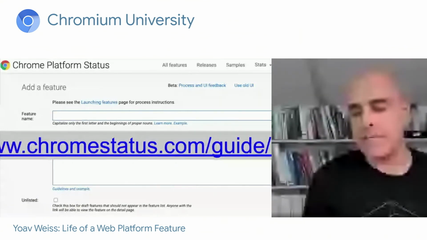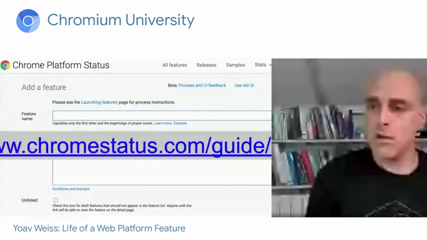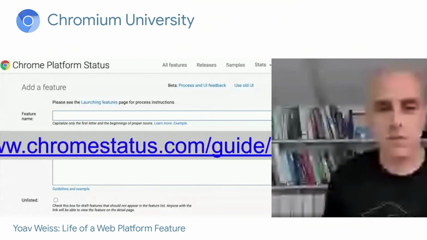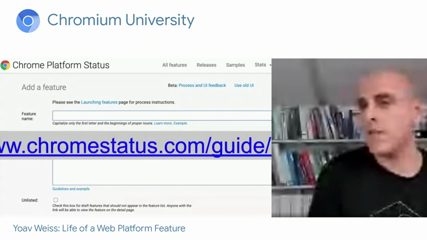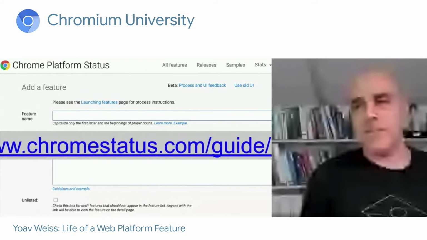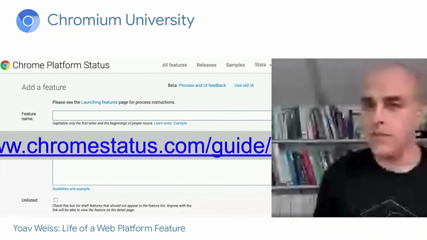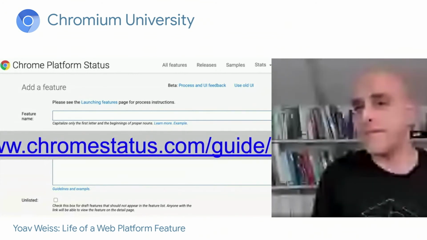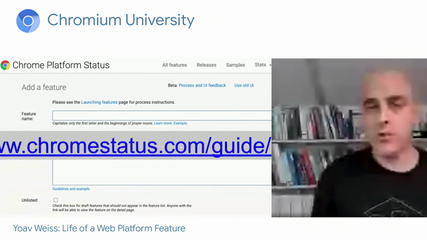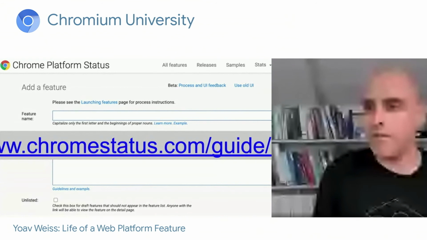Nowadays, chromestatus.com, where the URL here is truncated, apologies for that, contains a guide that walks you through the whole process, enables you to work on a feature there, and make sure that you cover your bases and don't forget any essential parts of the process.